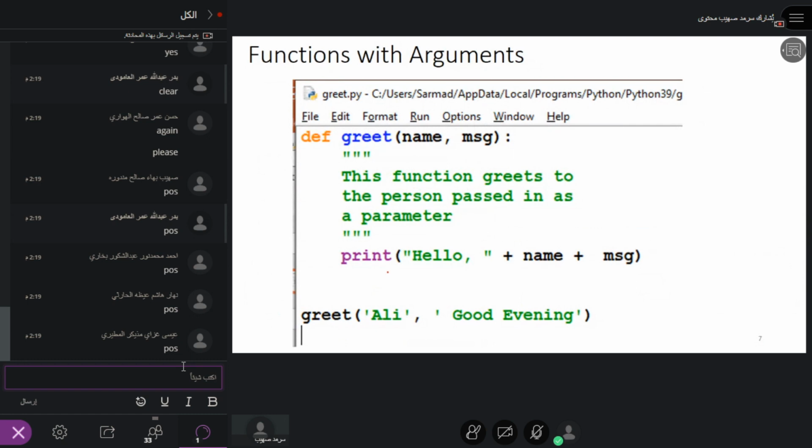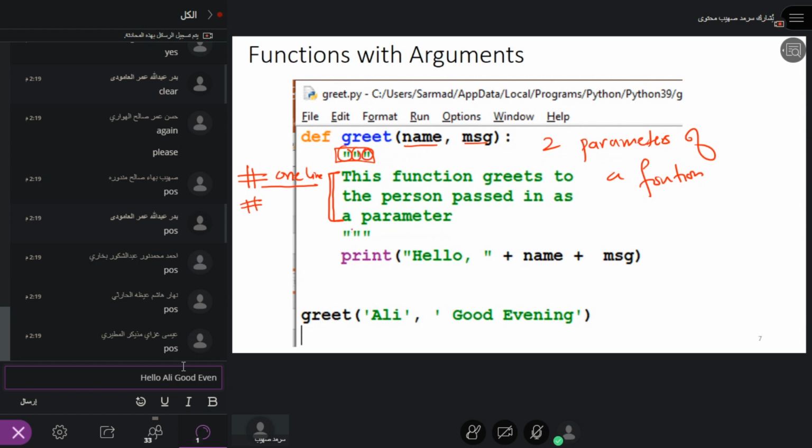Perfect. Now let's do something interesting. Now we have another same example, but this time we have 2 parameters. By the way, let me tell you guys what this thing is. I told you guys the command to use this hash, but this is for a one line comment. But if you have a long comment on multiple lines, then you can use these 3 double quotations at the start and at the end, and everything inside is going to be commented. So this thing is for the multiple line comments.